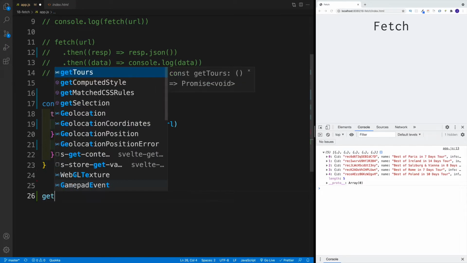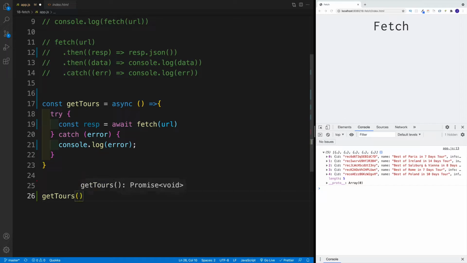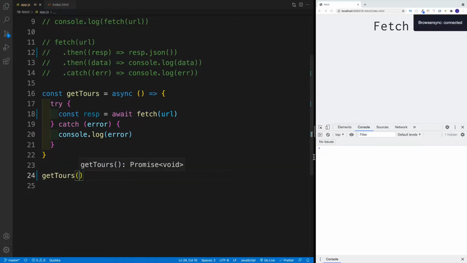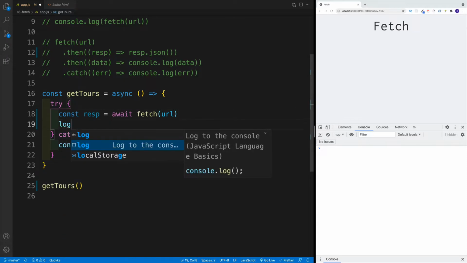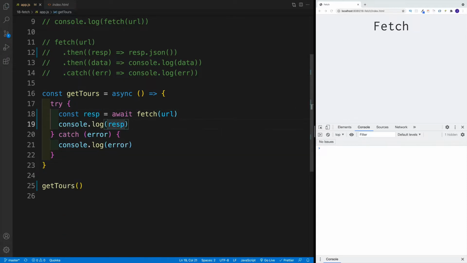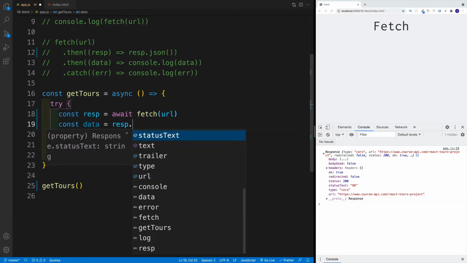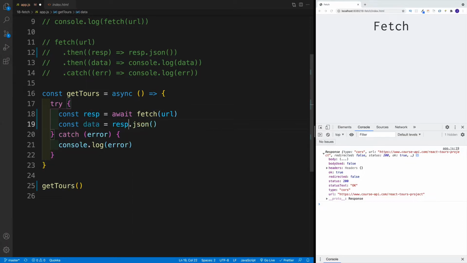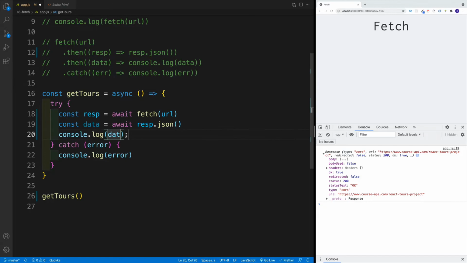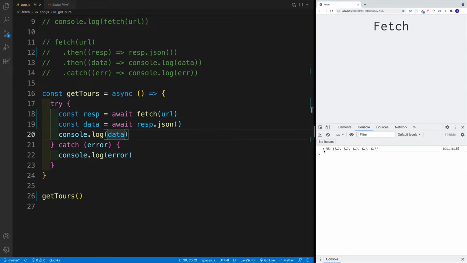And then since we want to see what we're going to get as a response, I'm going to go to getTours. So now we invoke the function, and in the try block, also console log it. And again, we get back this response, but it is not in a JSON format. Remember, since json returns another promise, you can simply write something like this, where I go with const data is equal to response.json, but I'll stick the await in front of it. And now only once I get back my data, I'll console log. And once I save, in the console I have an array of 5 items.